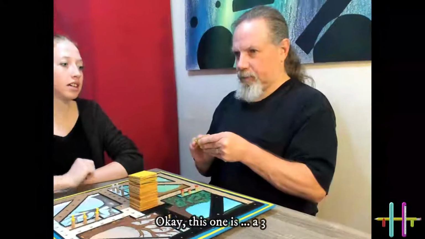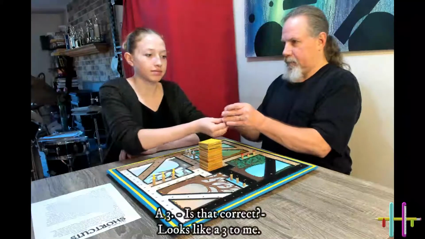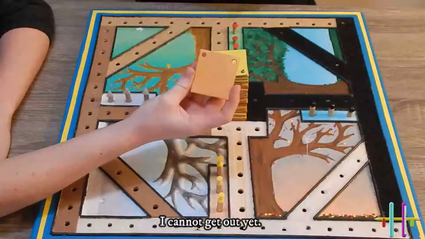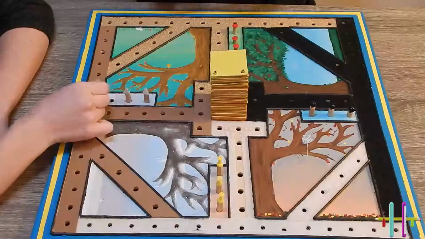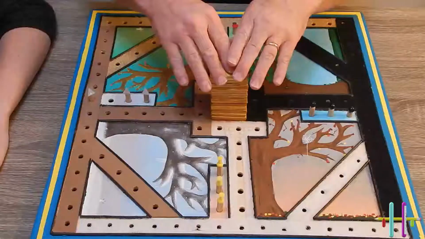Okay, this one is 3. A 3. Is that correct? Looks like a 3 to me. Alright. So you cannot get out. I cannot get out yet. Oh, I got a blank card. So I get to come out. Alright. My pieces are little triangle pieces.